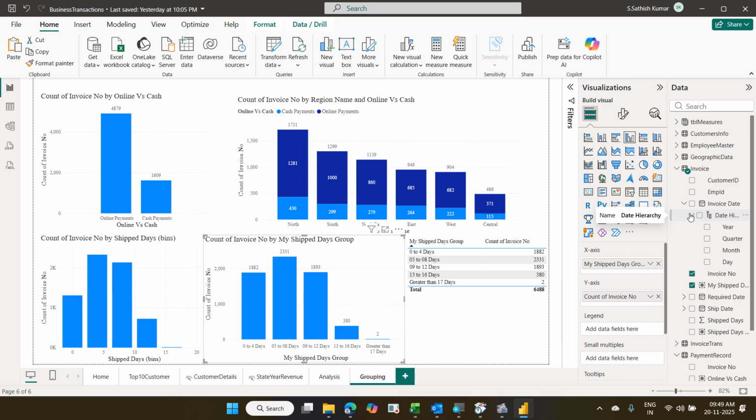You have to create a separate grouping for quarter-wise. April, May, June will fall in quarter 1. July, August, September is quarter 2. October, November, December is quarter 3. January, February, March will be quarter 4. So in some companies, they are following April to March. But you are all following January to December, so you can go ahead with this.